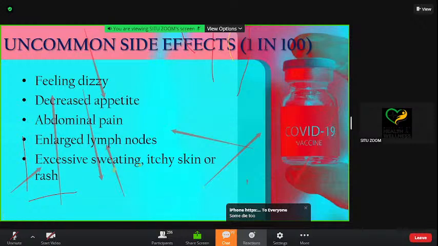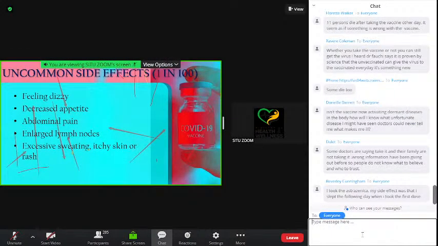Now, all of these things are very, very common. We expect them, and they're uncomfortable, but it's a good thing because it is telling us that our bodies have recognized the vaccine and will start to develop these germ-fighting tools. And of course, the symptoms last for about 24 to 48 hours. If you're very, very unfortunate, it might go for 3 days. And you can use your Panadol, your Cetamol, to help reduce some of these side effects. Not anything to worry about.